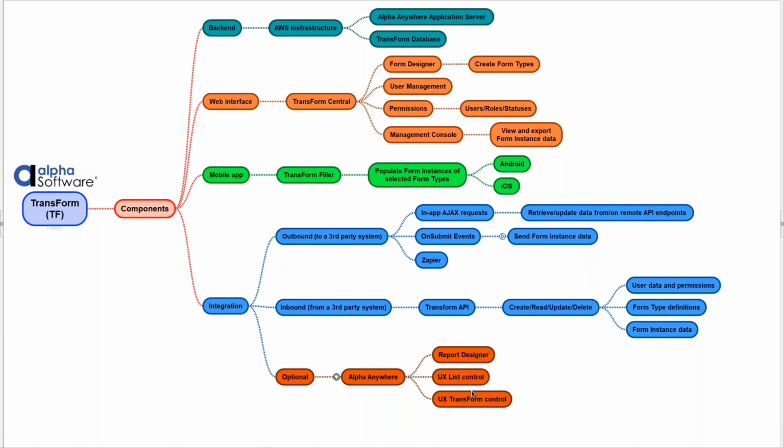So when you're building components such as dashboards, reports, back end or back office, generally components and apps, you can build those components more quickly because they are, as I said, TransForm aware. So the connectivity with the TransForm backend and the TransForm database through the application server is already built into a number of these components.